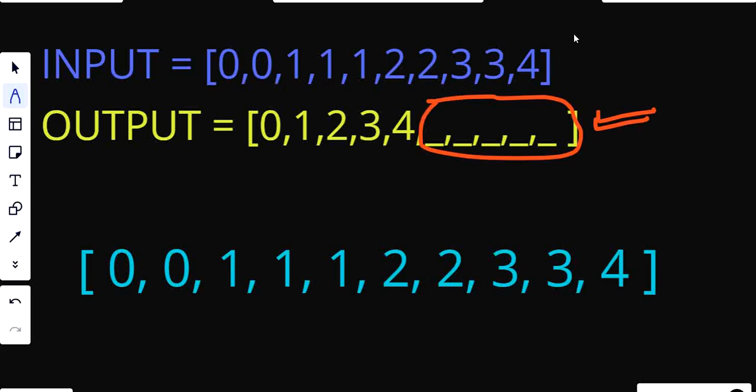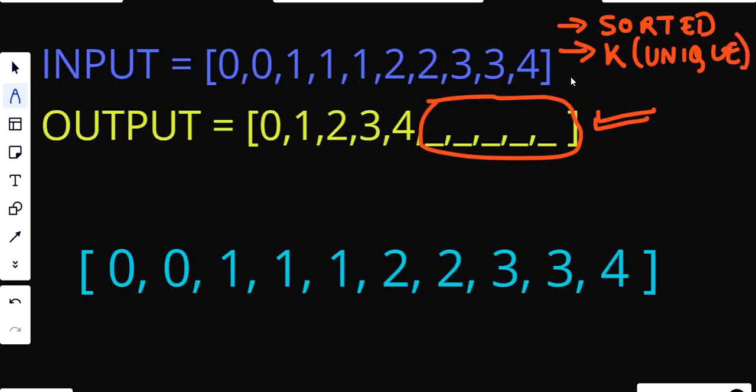How can we come up with a solution? Before directly coming up with one, we should always focus on the properties of the input, or the helping hand that comes with our input. In this case, we have a few helping hands. Firstly, the input is in sorted order. Second, we only have to concentrate on the k elements, that is the unique ones. Third, we have to do the whole duplication removal in place.